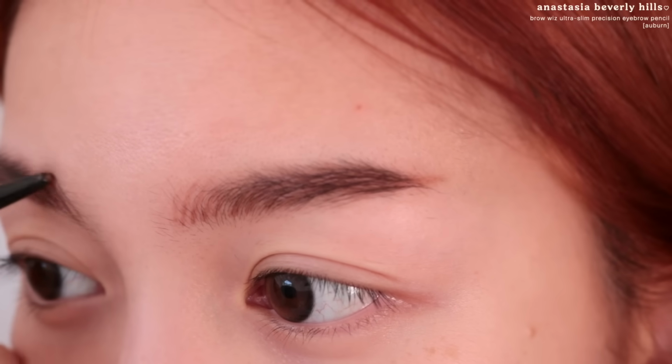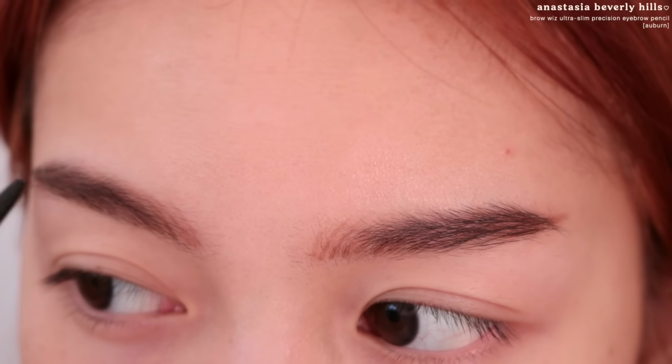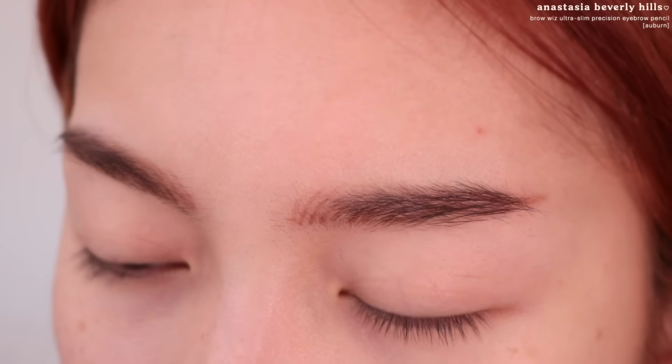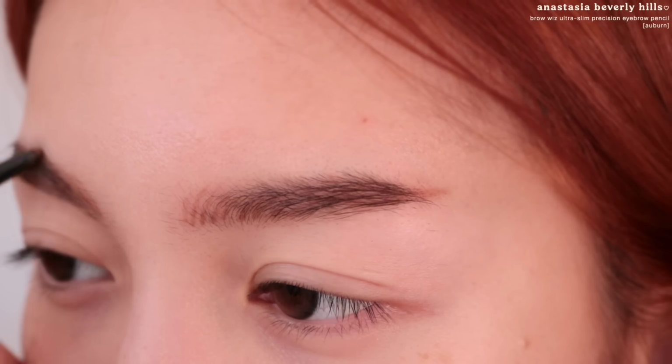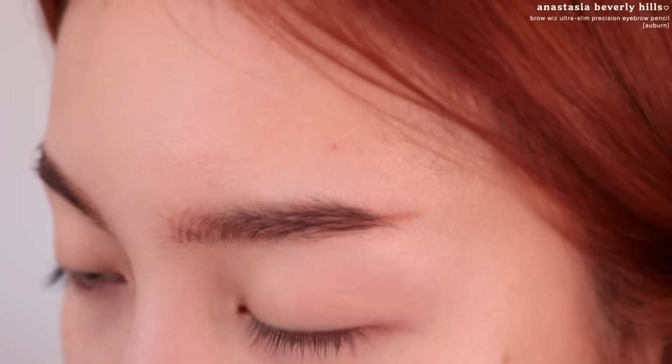And before anybody says anything about wearing makeup to the gym, yes, I love wearing makeup to the gym. I don't find it uncomfortable, but I also wear very light makeup. Like I won't wear a lot of base makeup. I do mostly cardio, so I do sweat a lot, and I find that this routine just works really well for me.